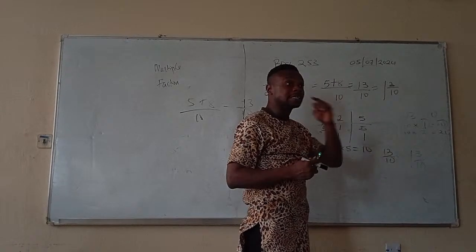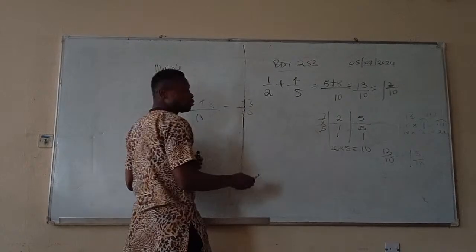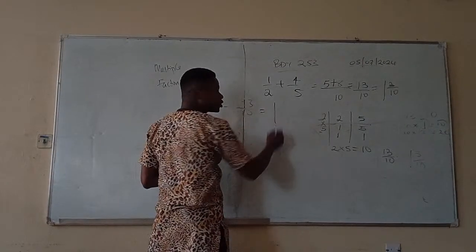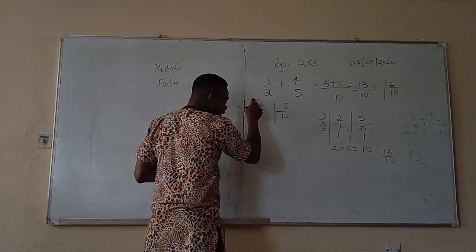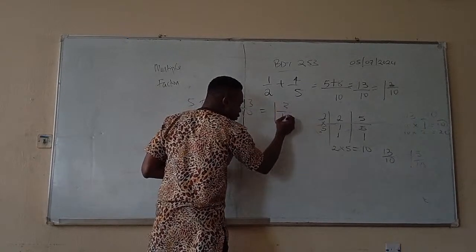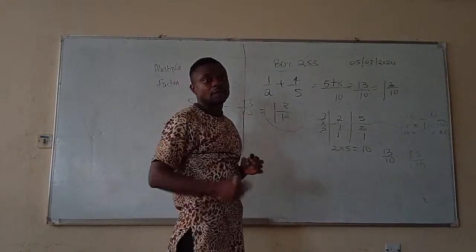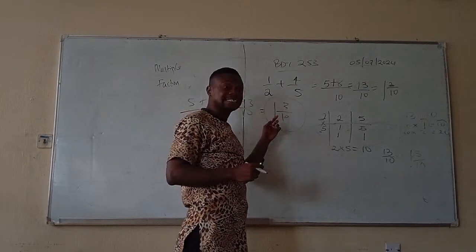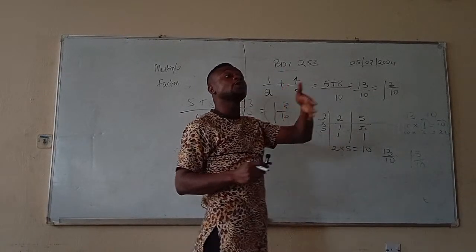Yeah, but the one you are saying is also in order. 13 divided by 10 is what? 1. Remainder 3. You put it here, because that 3 cannot be divided by 10. Or put the 3 over 10. That's the answer. But there are some people here that may not understand this. So what she did is okay. Your own is also okay.